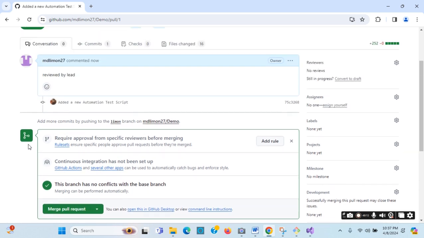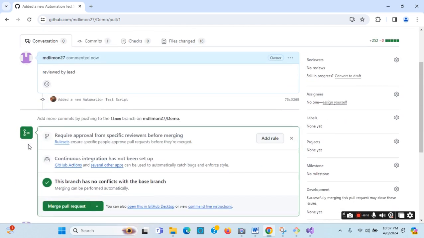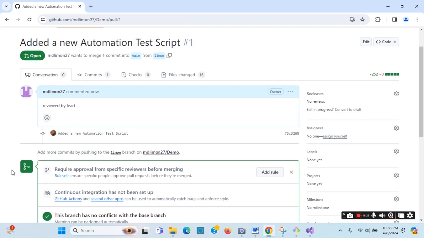Once I merge it, initially the main branch had only one file and the lemon branch had 2, one file and one automation script. After merging, the main branch will have both. It is merging to the main branch. The main branch will have both the automation script as well as the old file.